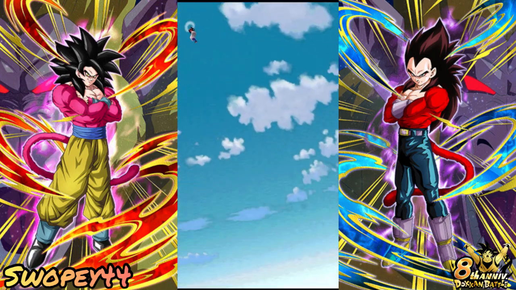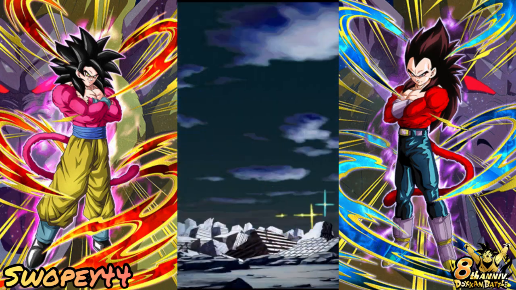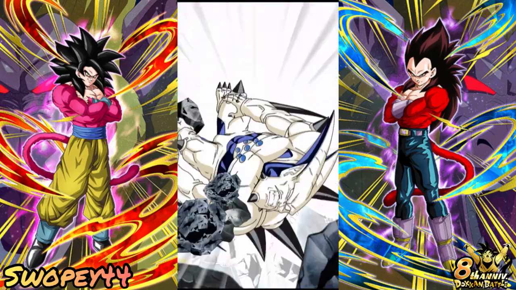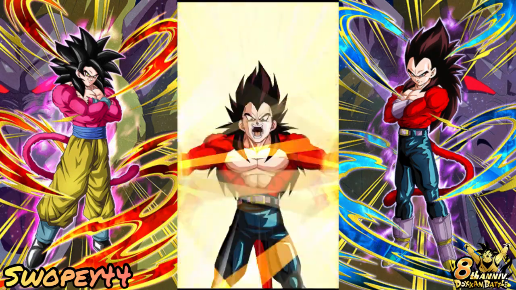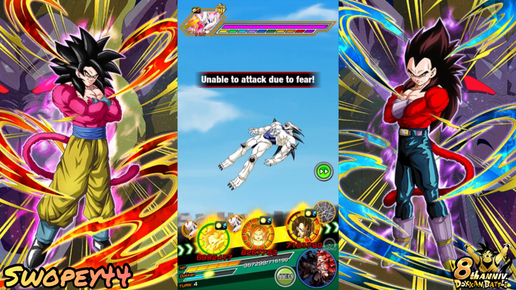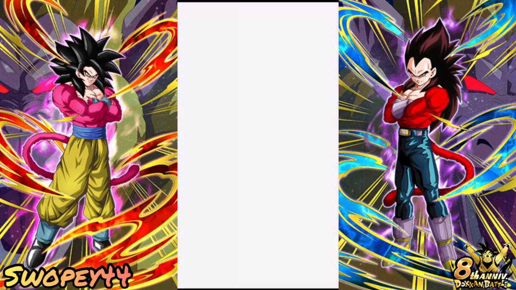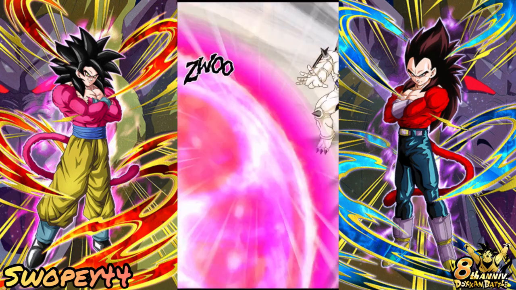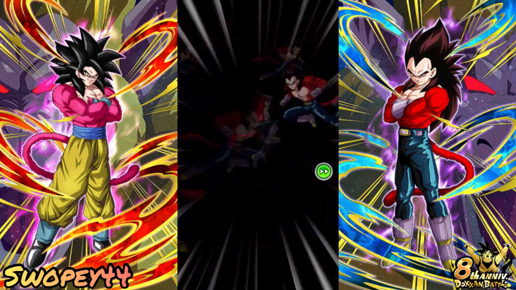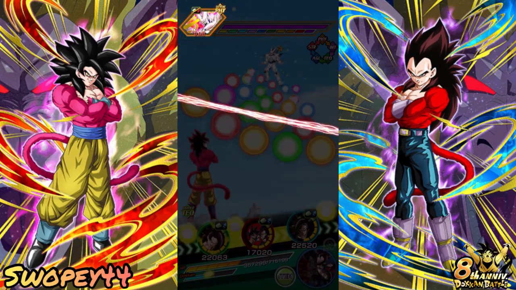Too bad we can't do any damage, because we got these guys out here doing crazy stuff. Just a bunch of zeros, though. Alright, Vegeta. Oh, he did counter it! Okay. Good deal.